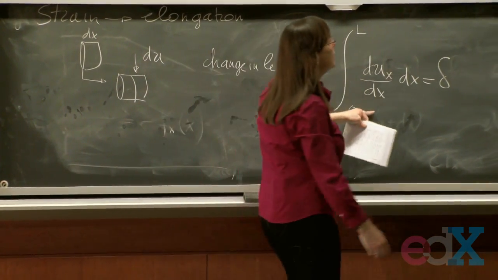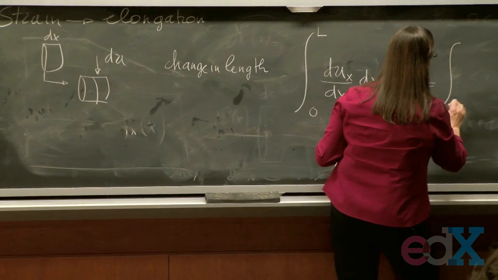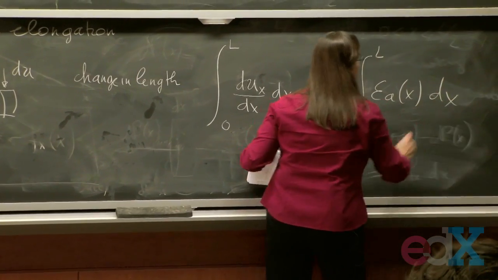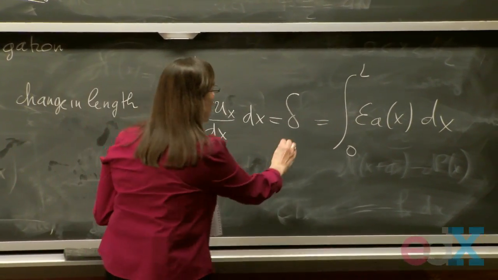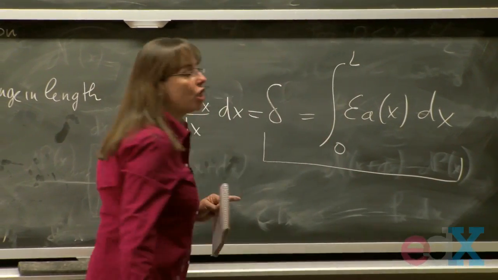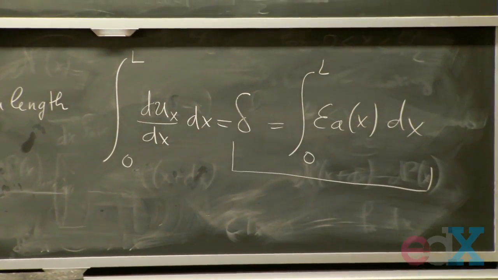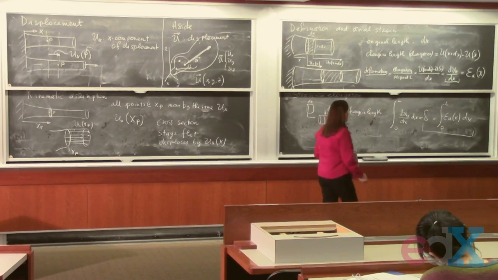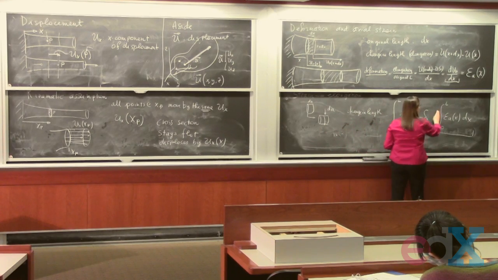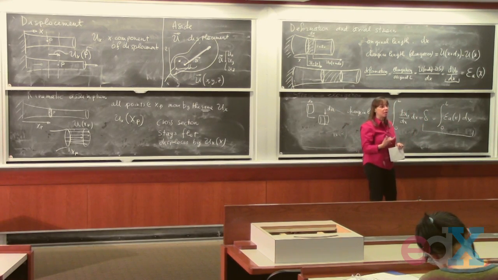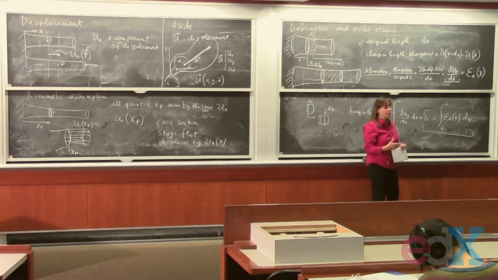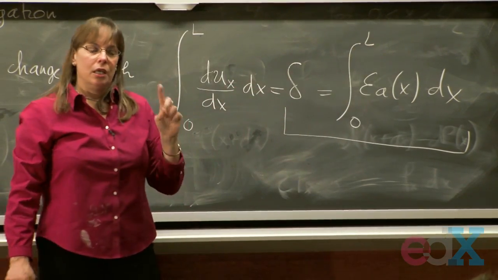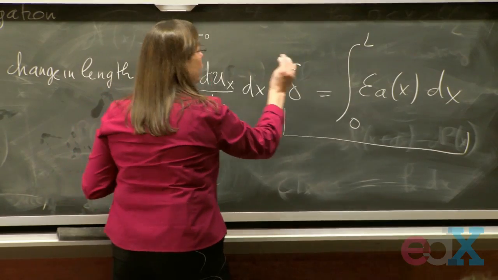Instead of writing du/dx, I can write the elongation is equal to the integral from 0 to L of epsilon axial of x in dx. Now you see that this is the generalization of what we did last time when we said the change in length is simply strain multiplied by the original length, because strain was uniform. If strain is uniform, I can take it out and I get back that the elongation is axial strain times length. Okay? I've been a little sloppy here using L instead of L0. To be precise, I should be integrating over the original length.